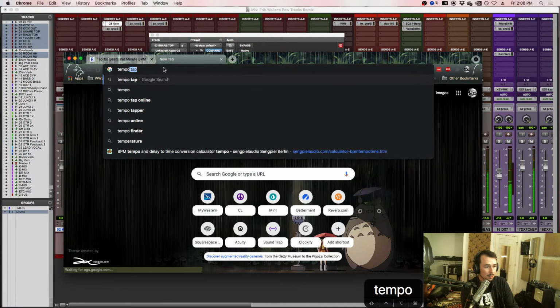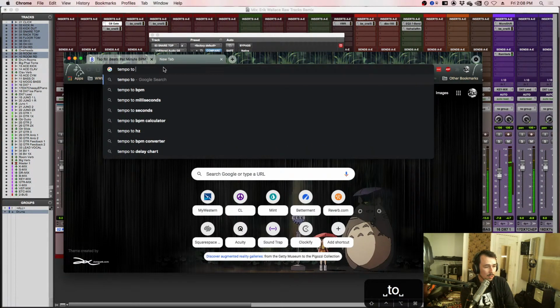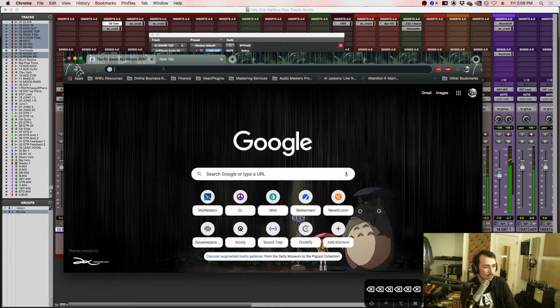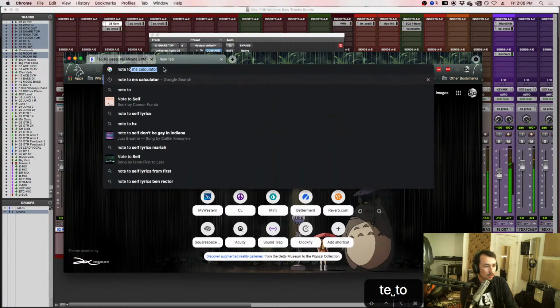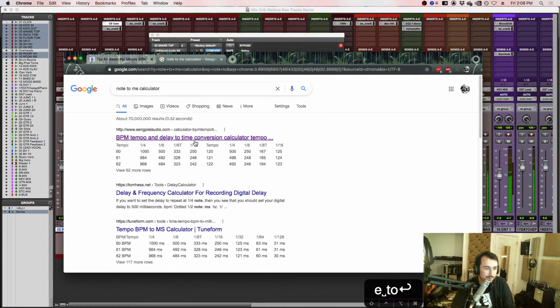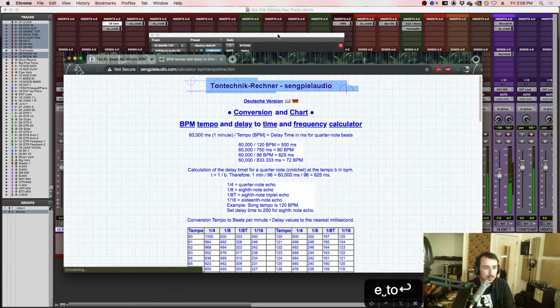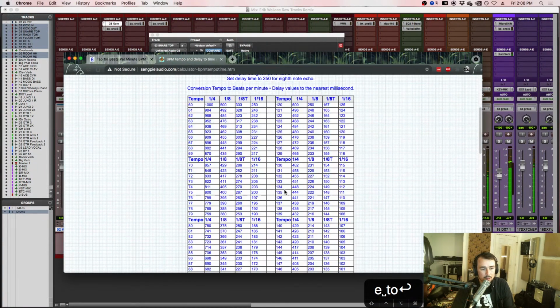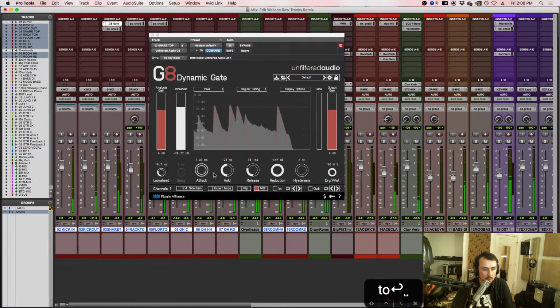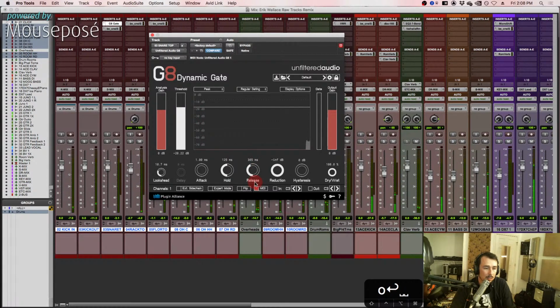Tempo to note to millisecond calculator. There we go. So if we're at 137 for our tempo, that means a quarter note is 438 milliseconds. So the combination of these two things should equal 438. So let's extend this.